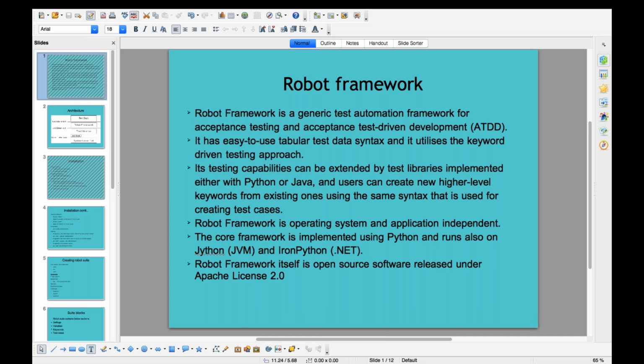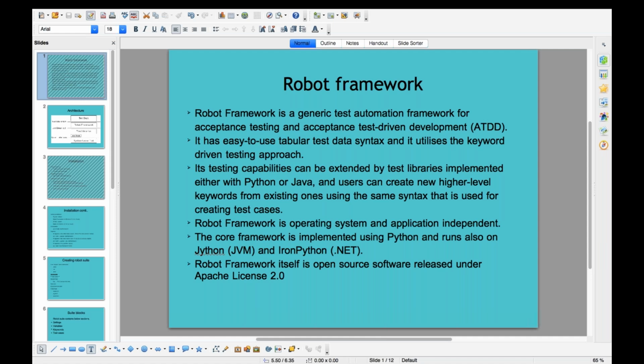This Robot Framework is open source, licensed under Apache. Robot Framework is a generic test automation framework for acceptance testing and acceptance test driven development. Mainly the framework is used for acceptance testing or quality assurance testing.